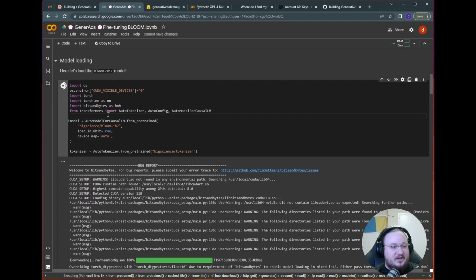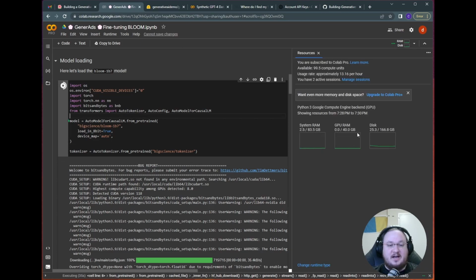The important things to look out for here is we want to make sure that we have the correct CUDA devices. So that's to tell our environment where our GPU is. And then we do want to also make sure we grab the tokenizer, which you just get from Hugging Face Hub. And while we're looking at this, you can also see now that we have a GPU locked in and we have 40 gigabytes of memory, that's going to be well enough to continue this process.